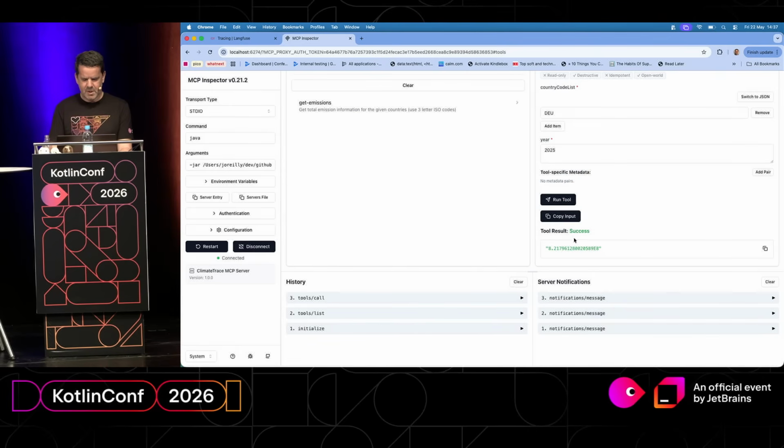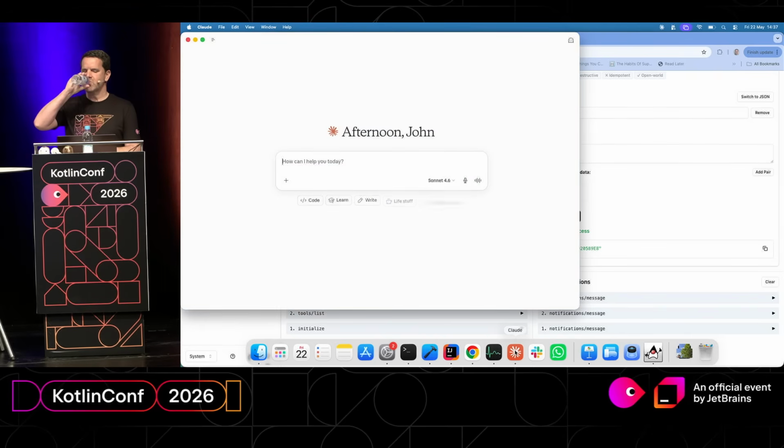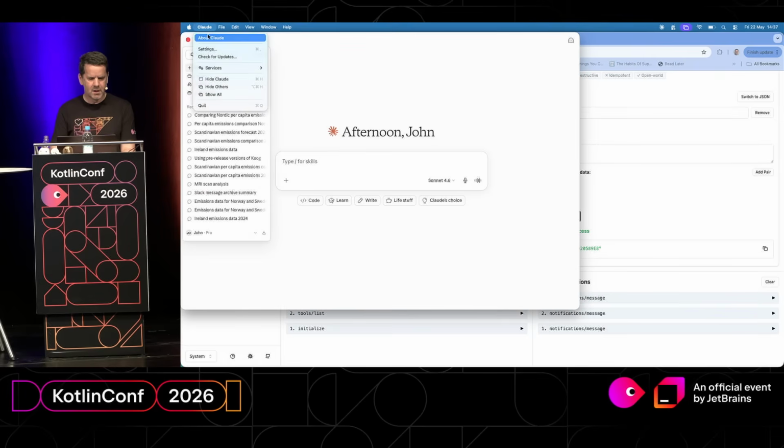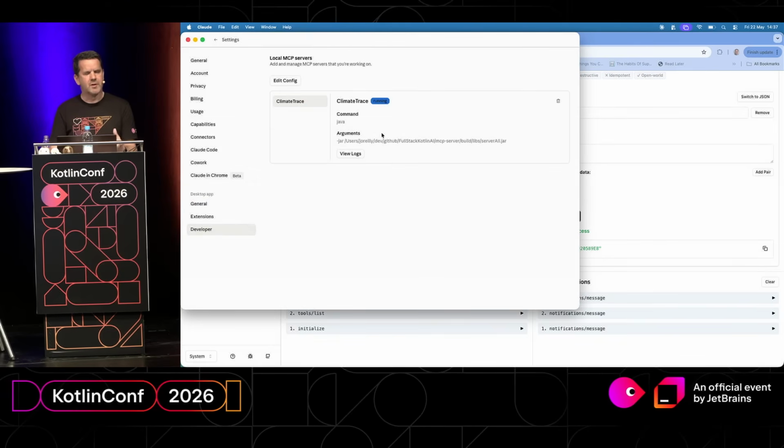But what I want to do is demonstrate this in Claude Desktop initially, at least. So before we run this, if we look in the Claude settings, under developer settings, you see that Claude is already pre-configured with the same information. There's a configuration file associated with Claude, and we can add our MCP servers in there. So this is the same jar file that we just built, added into Claude.